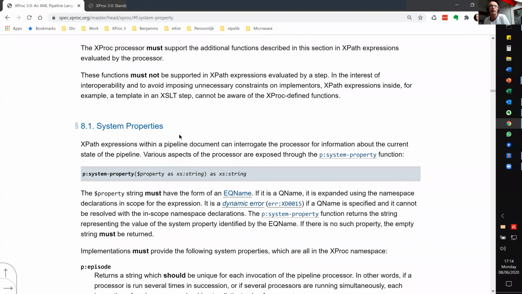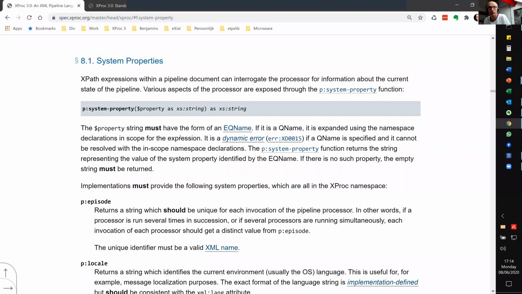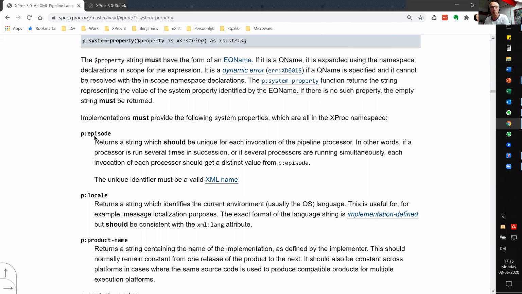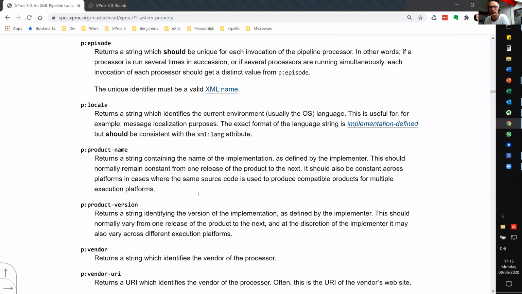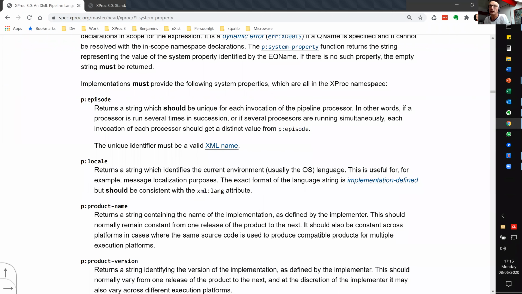And for instance, you will find there the function I just introduced to you, p:system-property. P:system-property gives you system properties of your XProc pipeline. And for instance, it can return an XProc system property called episode, which returns a string that should be unique for each invocation of the pipeline processor. And there are also other things you can find: product name, version, vendor, stuff like that. There's a function like that in XSLT as well.